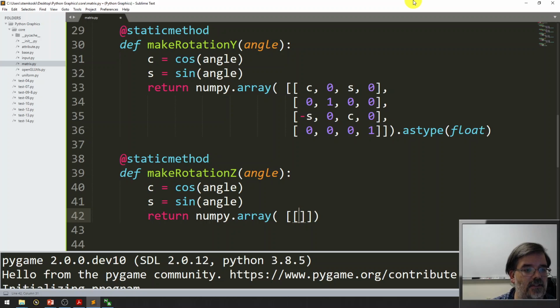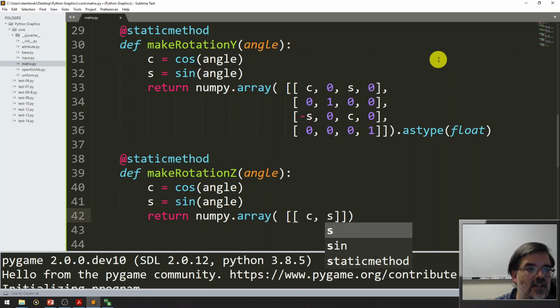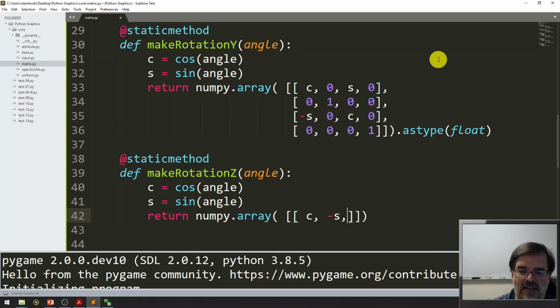I like this one. This is the generalization of two-dimensional rotation around a point into three-dimensional space. So this is going to be c, negative s, 0, 0. Next row is s, c, 0, 0.